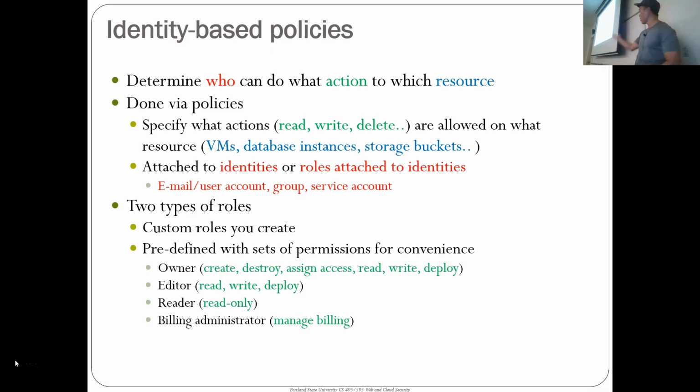Okay, so some of the common ones on Google Cloud: the project owner role has everything, all 3,000. The editor role, the reader. I think the editor is everything except billing, and changing the owner is what the editor has. The reader is read-only. You can see all the resources, but you can't change anything. And then the billing administrator is just handling the billing account.